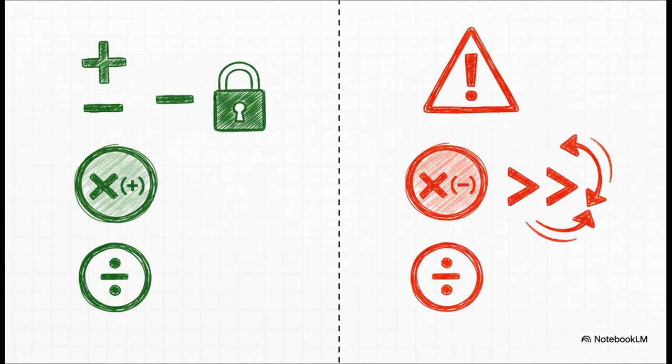Okay, let's do a super quick recap. The key things to remember. First, inequalities are just for comparing things that aren't equal. Second, adding or subtracting is the easy part. The sign never changes. Same goes for multiplying or dividing by a positive number. The sign stays put. But the big rule, the most important one, if you multiply or divide by a negative number, what do you do? You flip the sign every single time.